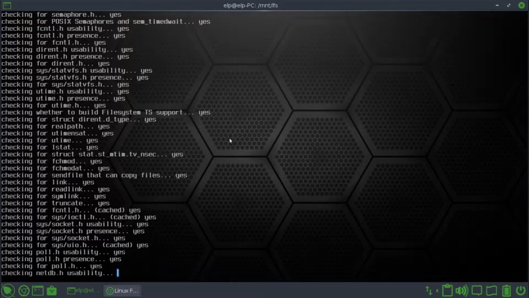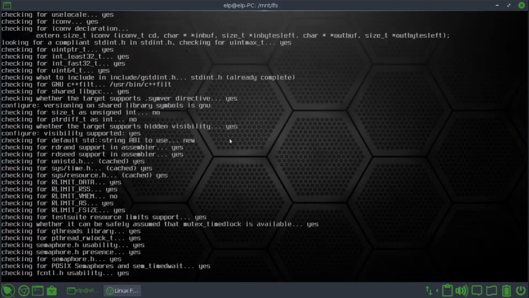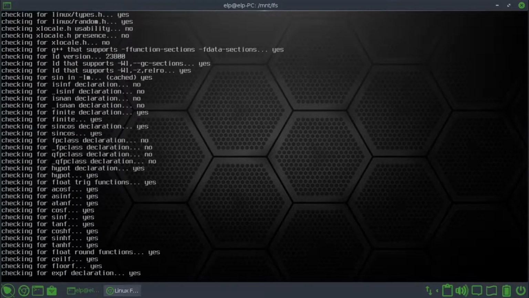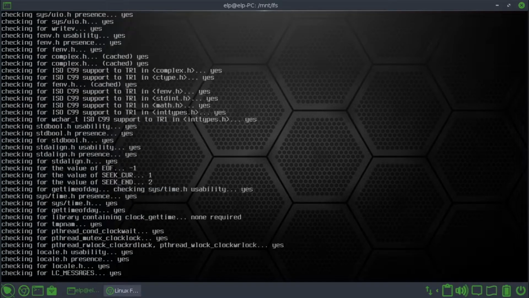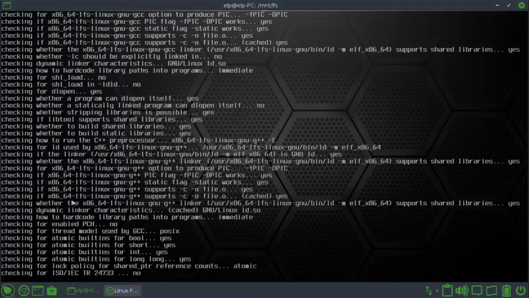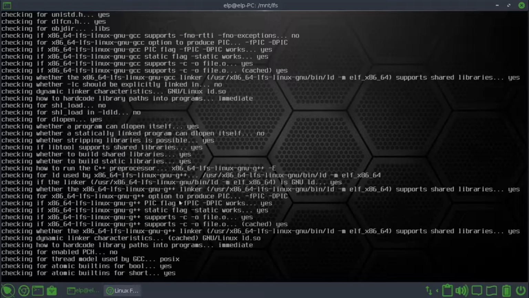Okay, it is checking. Let's see what all it is configuring. Checking the configuration. x86 LFS GNU Linux g++.